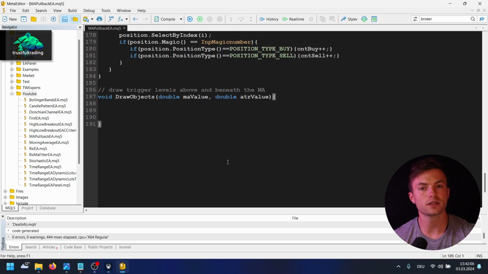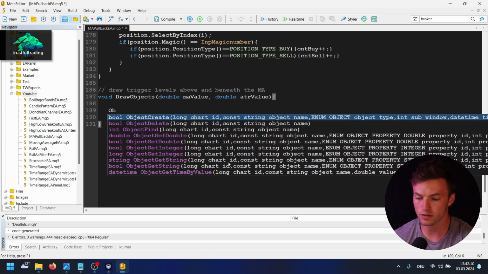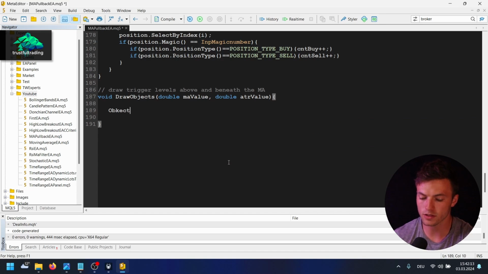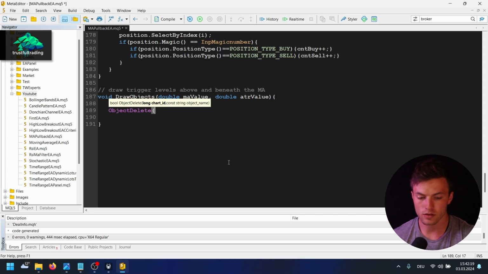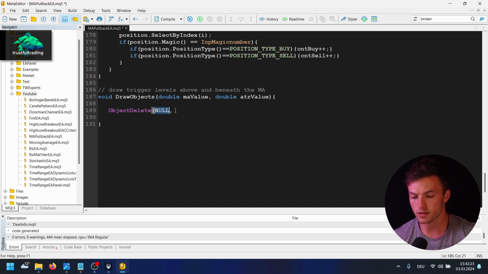And the first step here is to delete the object. Object delete here. Chart ID is null for the current chart, and now we need to specify an object name. Let's just call it trigger buy, like this.